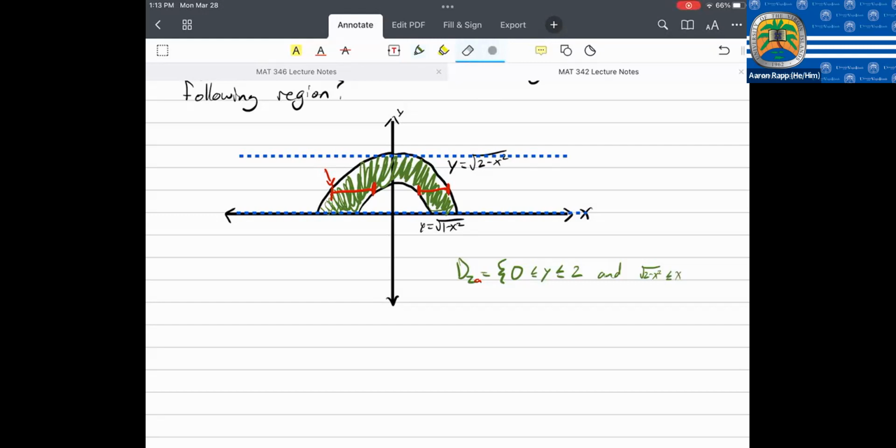Oops. Well, actually, we'd have to change up those functions anyway into functions of y. Ugh, I don't want to do that. At least they'll all be positive y's. For completion, I guess I should do it. y should be equal to the square root of 2 minus x squared. Have to square both sides. That's y squared equals 2 minus x squared, so x is equal to the square root of 2 minus y squared. And x is equal to the square root of 1 minus y squared.